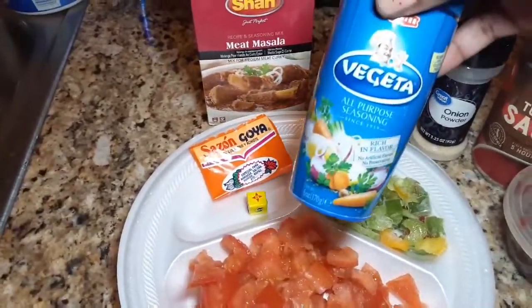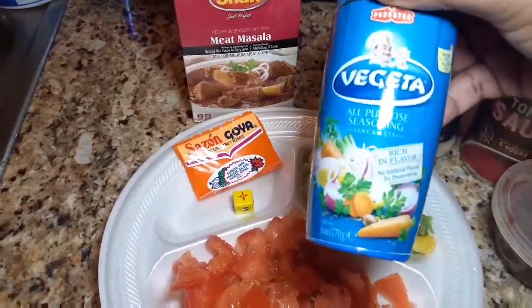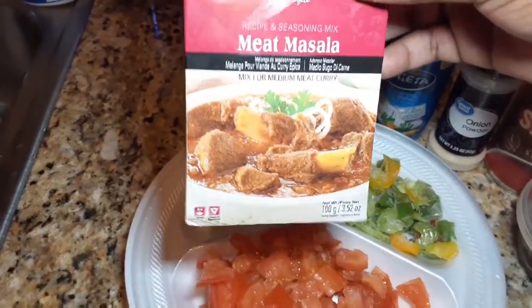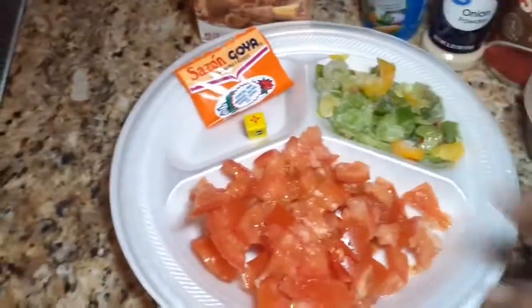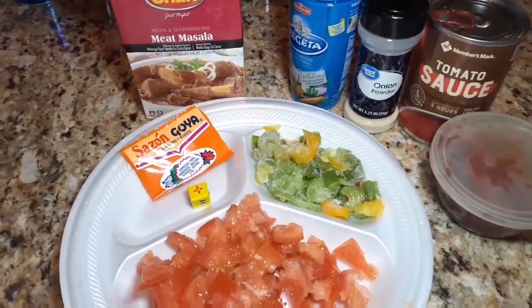And we are going to use this instead of salt. I'm gonna use this because this one has a lot of salt. So instead of salt, I'm gonna use this one. And we are going to put this. This is a meat masala, but I'm gonna use it for fish for the stew to be really thick. So this is the ingredient. So we are going to fry the fish, and we are good to go.